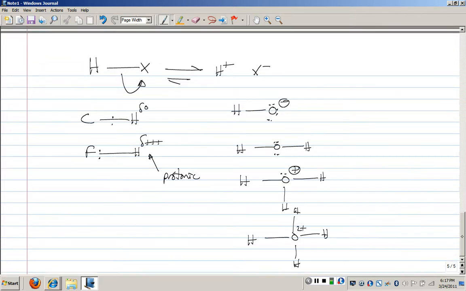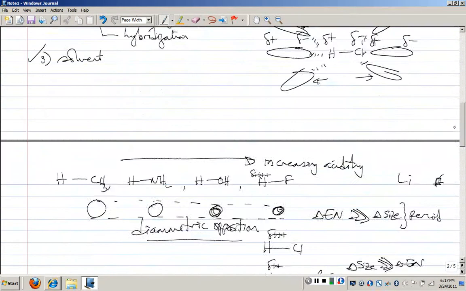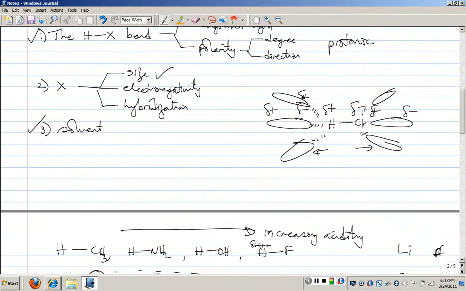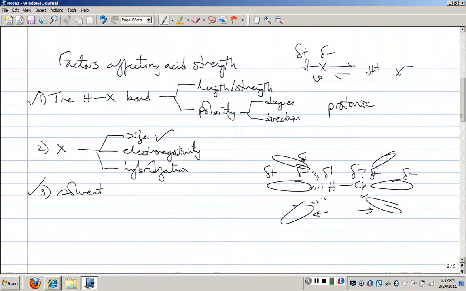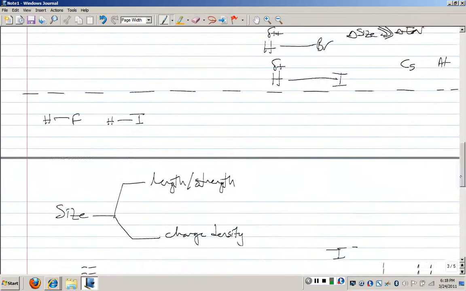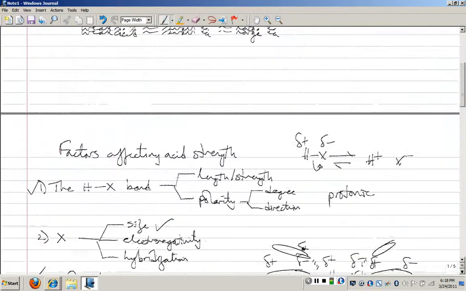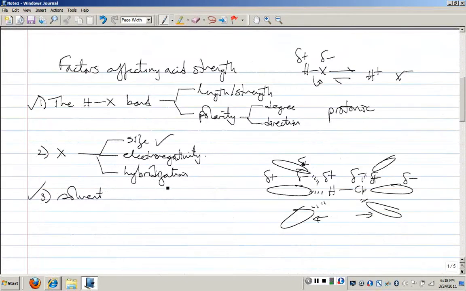Well, the factors affecting the strength of an acid are the solvent, and unless you're told otherwise, you assume the solvent is the same, so that's not a factor. Two is the HX bond. Well, in this case, X is O. So the HX bond I'd expect to be pretty much the same. So the lengths and strengths will be the same, but the polarities I'd expect to be somewhat different, because really I'm looking at an electronegativity issue, because the electronegativity of the atom and the polarity of the bond are related. And that really is where the answer falls. And of course, hybridization is a non-issue because all the O's are sp3 hybridized.